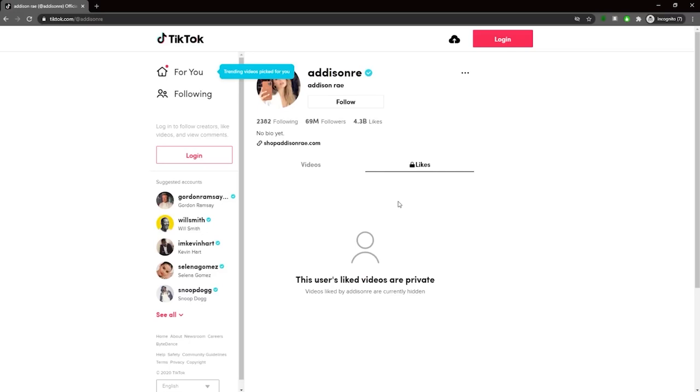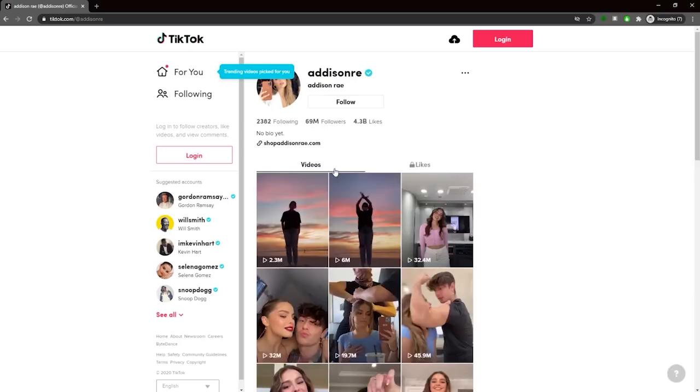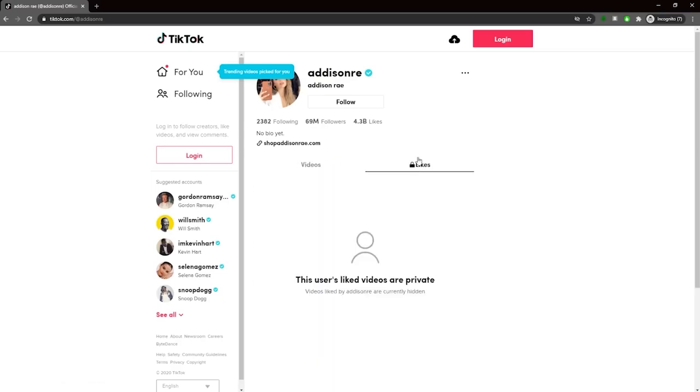Back in the day on TikTok as well, you were able to see a lot of stuff. Say a user likes this video and then the user deleted the video, it would still be stored in somebody else's likes. You would always be able to go back and access that. Even if the profile went private or anything along those lines, there were a lot of flaws that existed with this, and all kinds of crazy stuff on that platform. It was the wild, wild west back in the day.